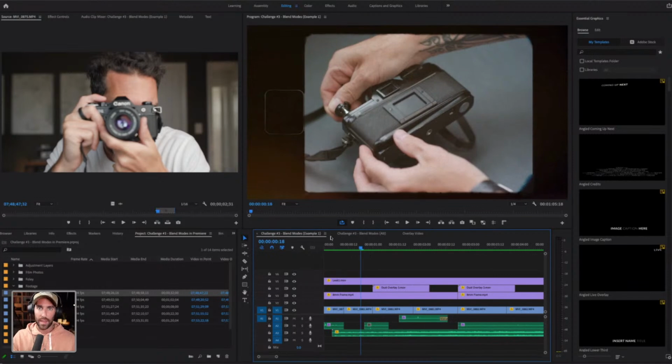And again, I think the best way to work with overlays is to build your timeline, build the sequence that you want first, and then build on top of it. It'll get a little bit cumbersome and confusing if you try to immediately start working with overlays and then you change clips later on. So I like to do all of that stacked on top of my timeline underneath. Okay, so we're going to come in here.